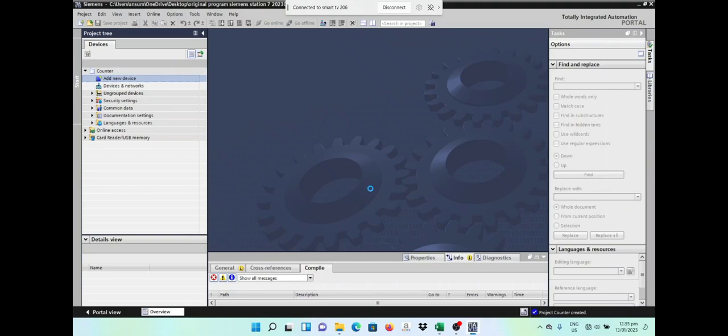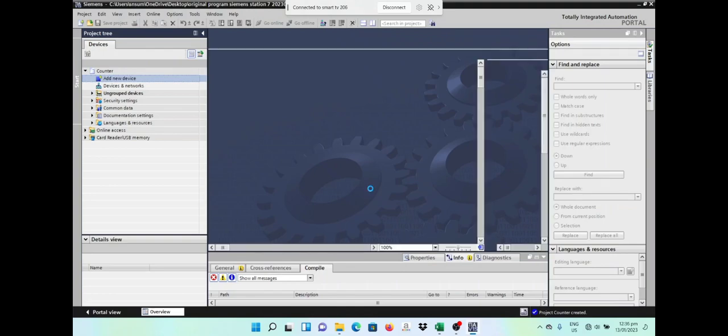Then just wait for a moment. Depending on the speed of your computer, it may take some time. This software requires a higher spec computer.